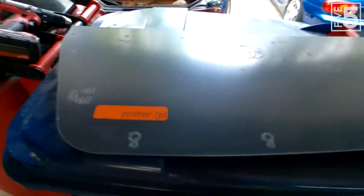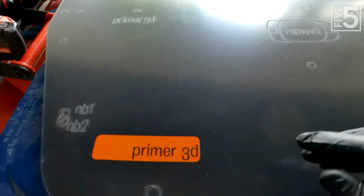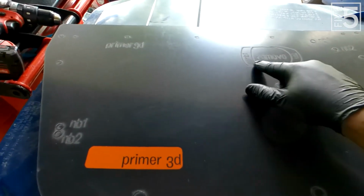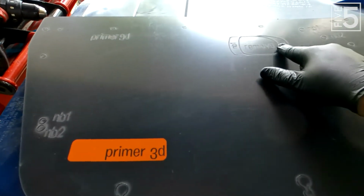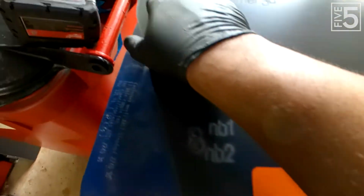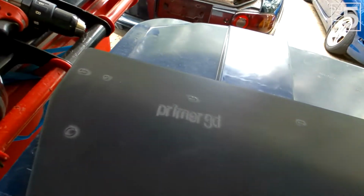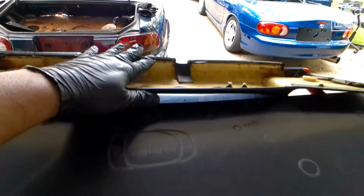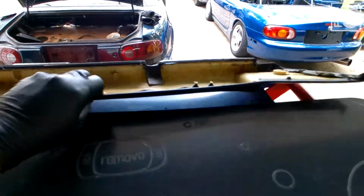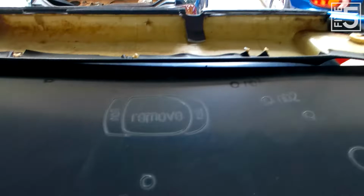All right, once again, here is the Primer3D Forever Door Card. And like I said, you can use a sharp knife to cut along the stencil lines to cut out what you need. I'm going to use my Dremel, and you will need to use a drill to drill these out. These holes are what the NA upper door card part, you screw it into this, and then that makes the hybrid panel.